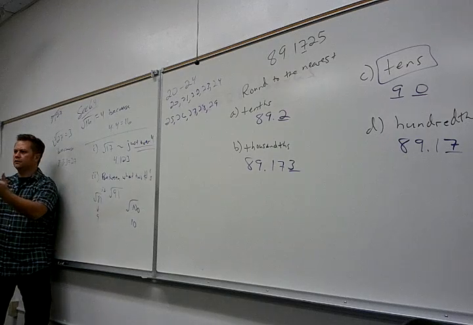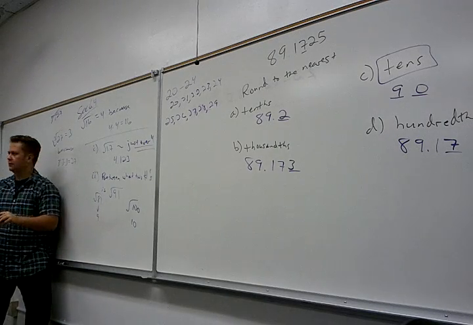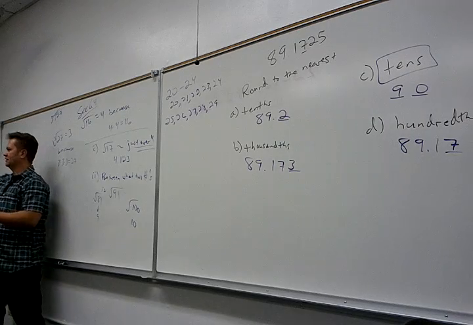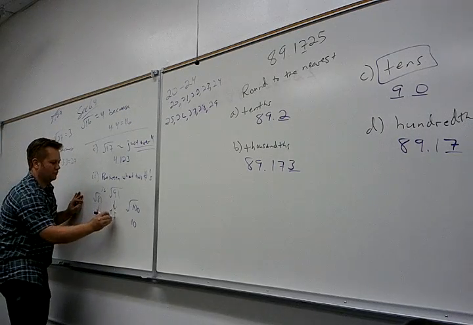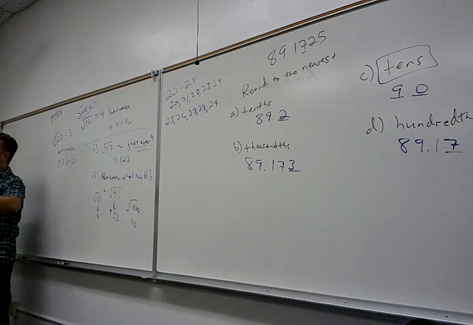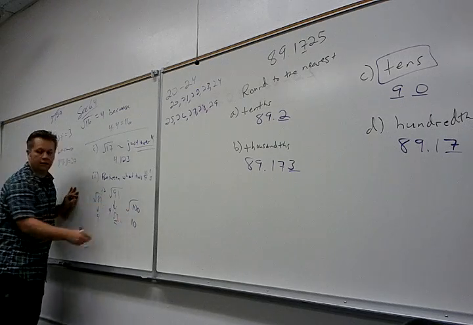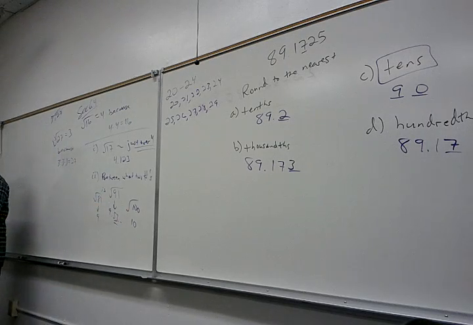What is the square root of 91? Somebody help me out. 9.53. Yeah, I like this. 9.53, and so on, right? So it is between 9 and 10. And it kind of makes sense, it's about halfway in between those, right? Doesn't always work that nicely, though, to be honest with you. Square roots, they're not nice things. How's that? Is that cool?